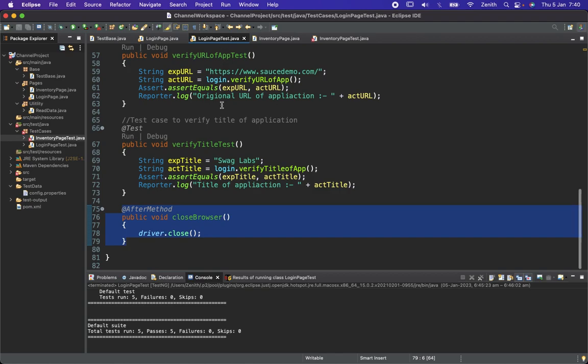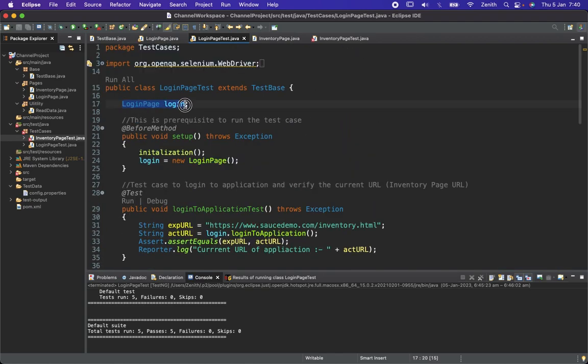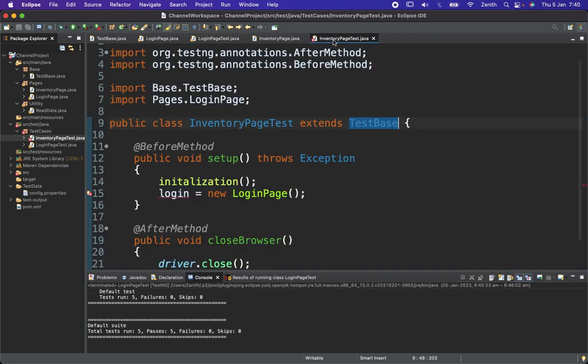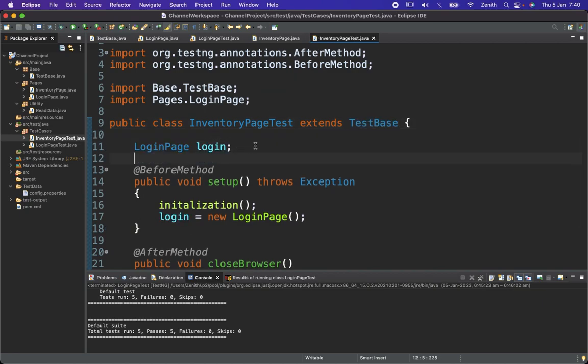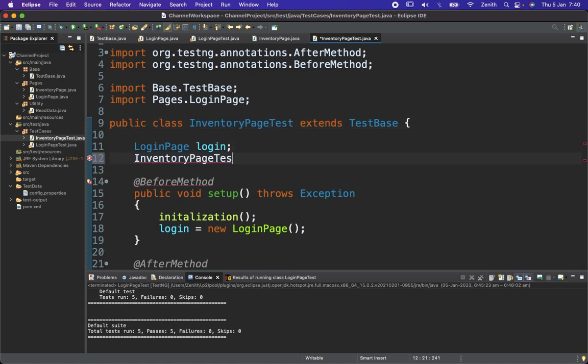So this is done, and I need to create the object of this. We'll just copy this line too. As we created the object for login page, in the same manner we need to create the object for inventory page too. So inventory page, then invent is the object.